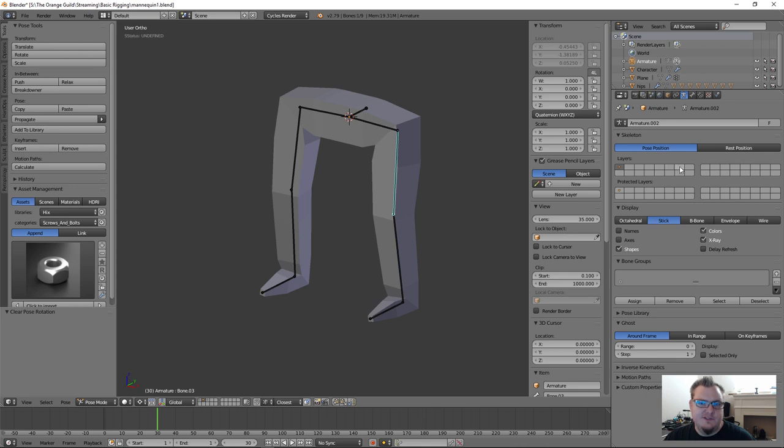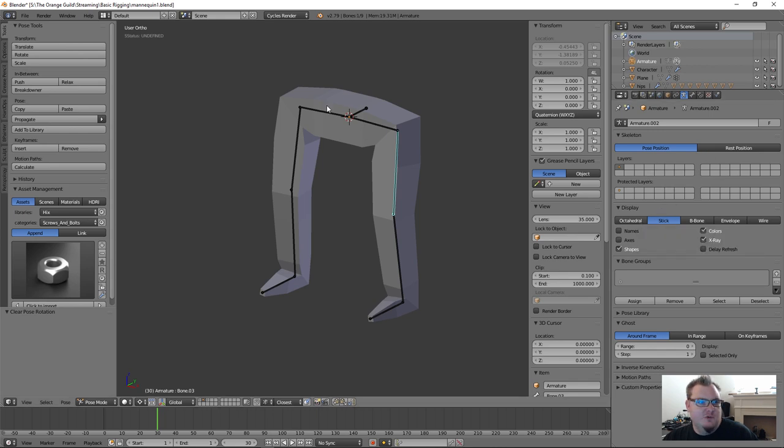You've also got layers that you can play with in terms of where your armature is showing up. If you want to hide facial armatures, because you can have bones for the face that control just the lips or the eyelashes or things like that, then you don't always want to have those visible because it can get confusing. This allows you to hide that stuff and only show certain things at the same time. If you only want to animate the lower half of the body, that would be on one layer, and then the upper body could be on another layer, and then the facial features could be on another layer. You've got all of these layers here for that.